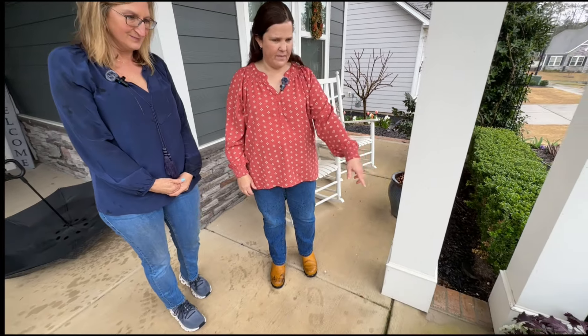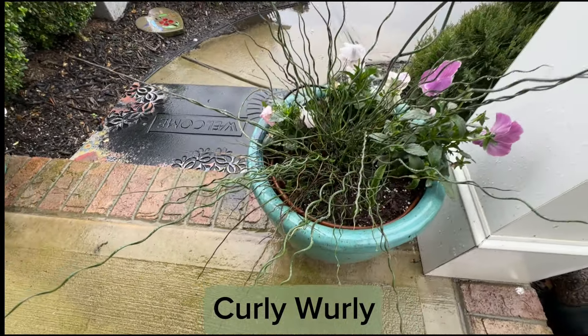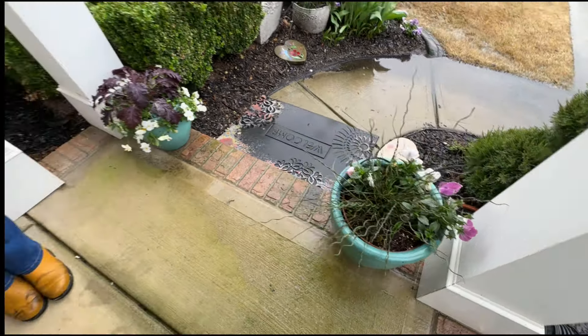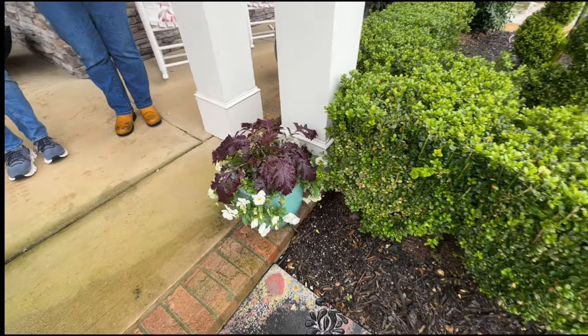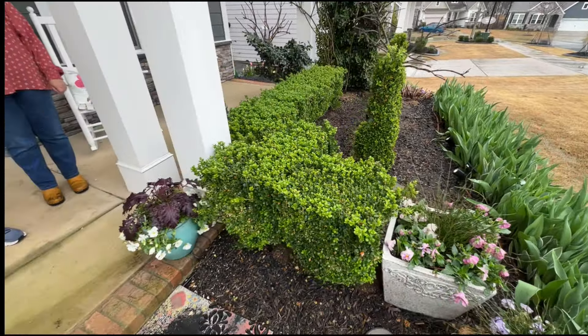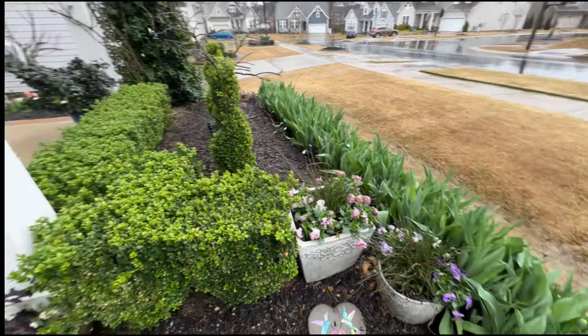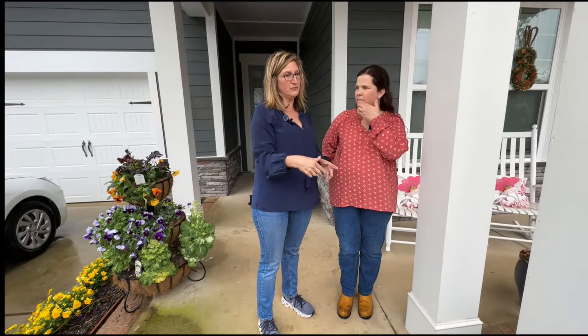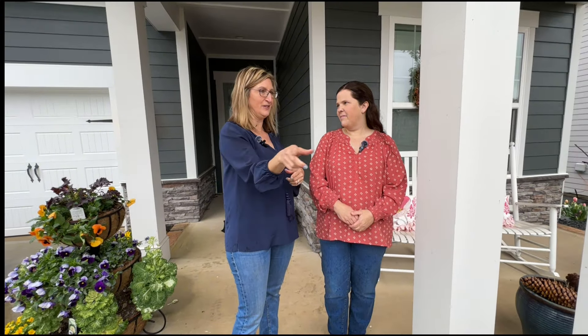I love how she's got all her little violas and pansies and this corkscrew grass — it looks like a corkscrew! It's wintered over and just keeps getting prettier. I'll keep that in there. I've got three of those. All these tulips here in the front are going to be the exact same blend as the one around my tree — they just haven't gotten as much sun because of the way the sun comes over my house in winter. So I got blooms on the east side, west side, and out here in front of the trees. Then when they're all gone, these are going to be blooming. Very good color combination.